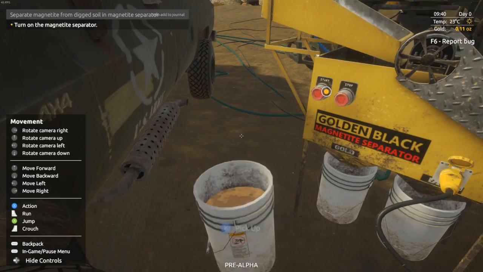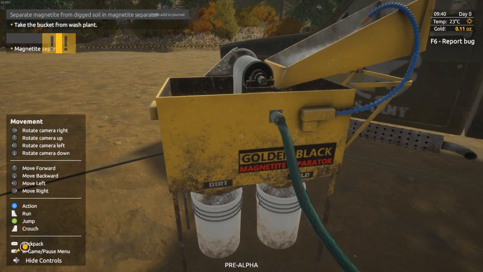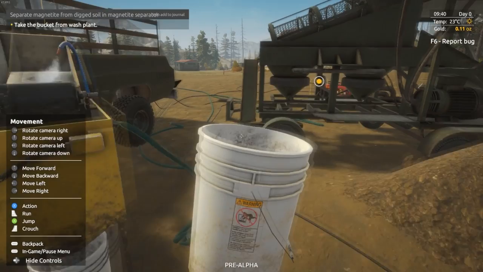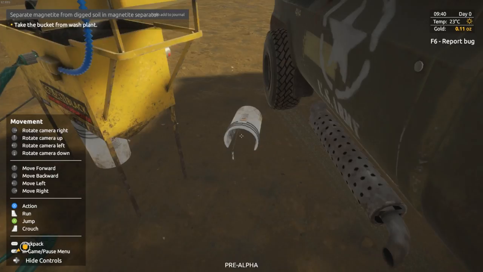Okay, start and use. Okay. Finish processing soil. Okay, so we hit stop. Now the gold. Take the bucket from the wash plant. I already grabbed the bucket from the wash plant. This is my gold. What the hell? Okay, so I need this bucket back. Give me that.